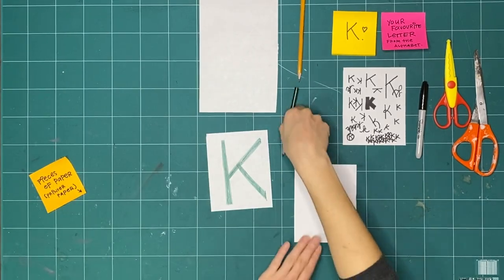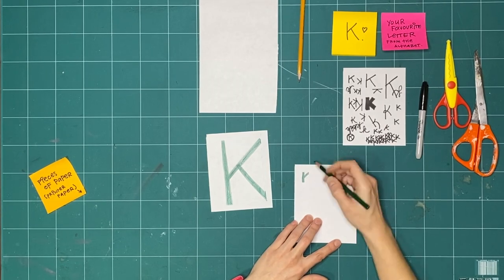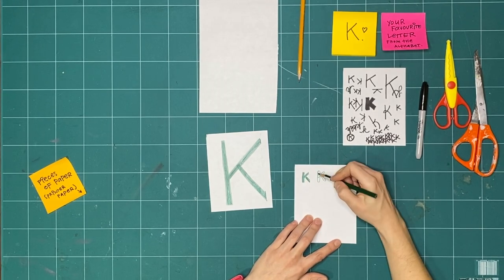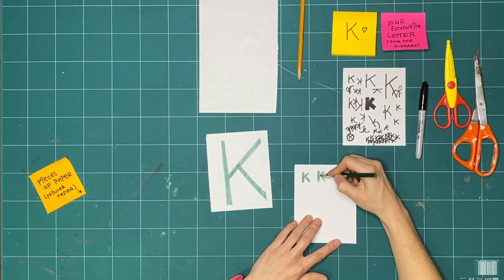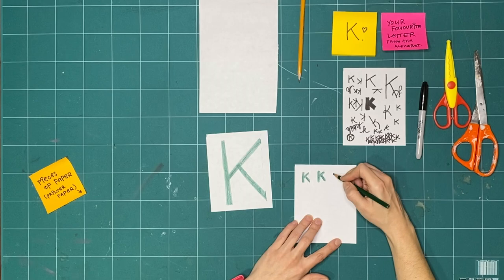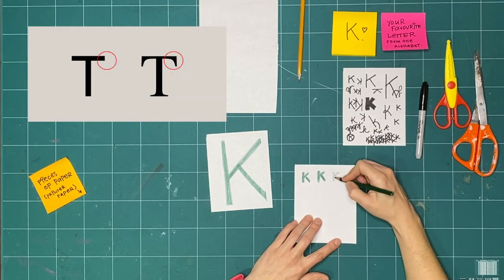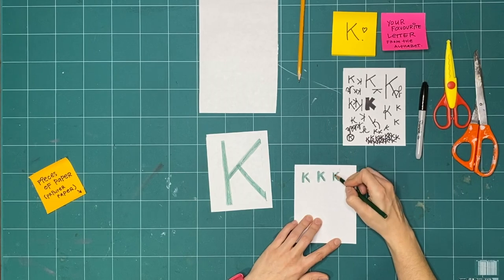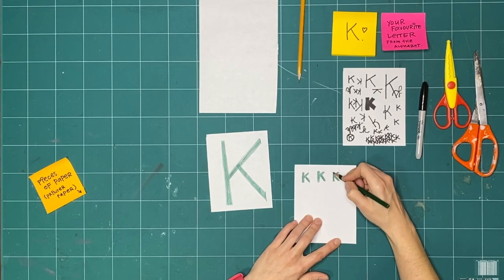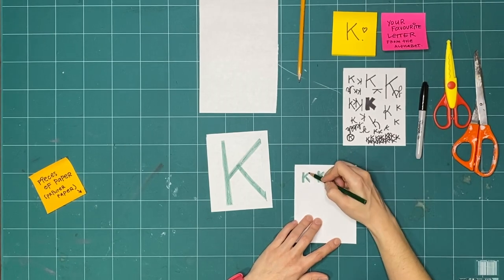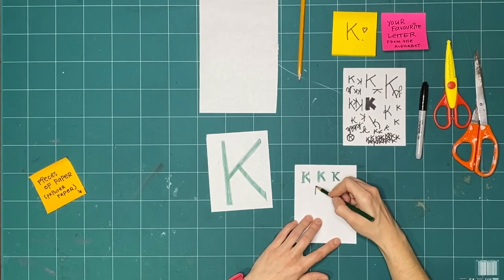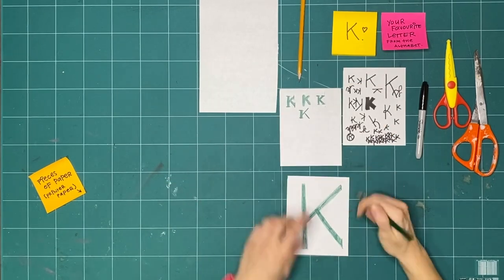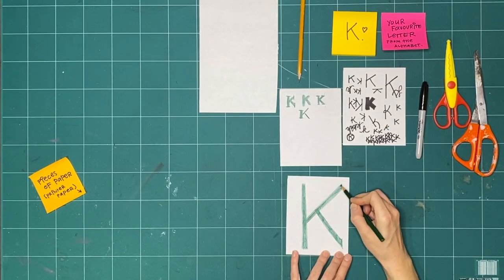Then, take another piece of paper and try writing a small version of the big letter you just drew. Really look at your big letter. Do you have flat or rounded edges? Did you make your letters serif or sans serif? Meaning, did you make ledges or strokes at the edge of your letters? Try drawing this version of your letter again and again, but change just one thing about it each time. How many different ways can you write the letter when you just change one thing each time? Really pay attention to each part of your letter. You have to look at what you just did to be able to make a little change with each new version.